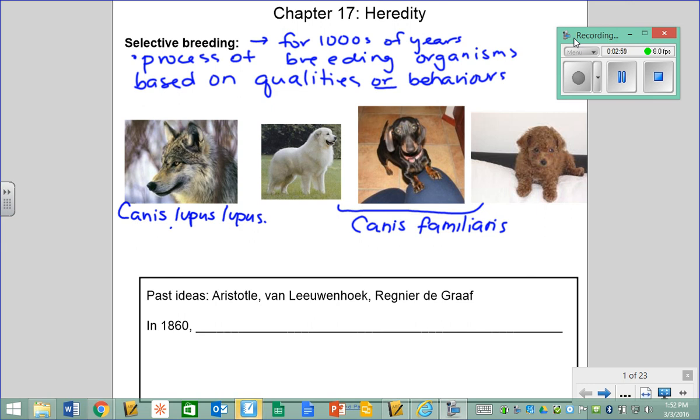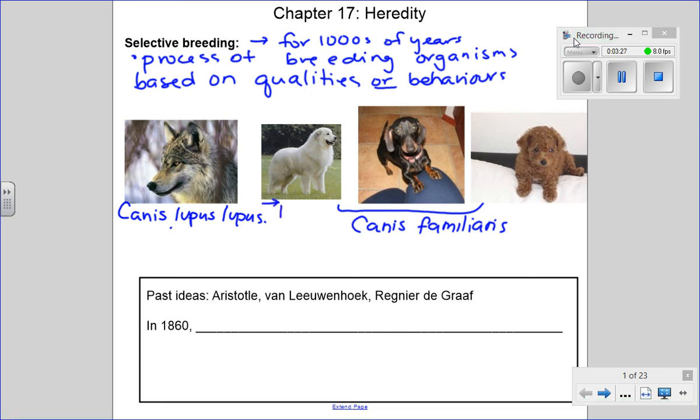Now, just as a side note here, do you all know what kinds of dogs these are? Maybe we'll have a little doggy lesson here. So the first one is like a Great Pyrenees, or just a Pyrenees if you want. The second one is my dog. It's a miniature dachshund. She's adorable. And the third is a toy poodle. And they're all bred based on very different reasoning. The first one is sort of bred as like a protector. So this is a really good dog to have if you have a lot of land and you want to keep the animals on your land safe, or you want to keep them protected from predators.